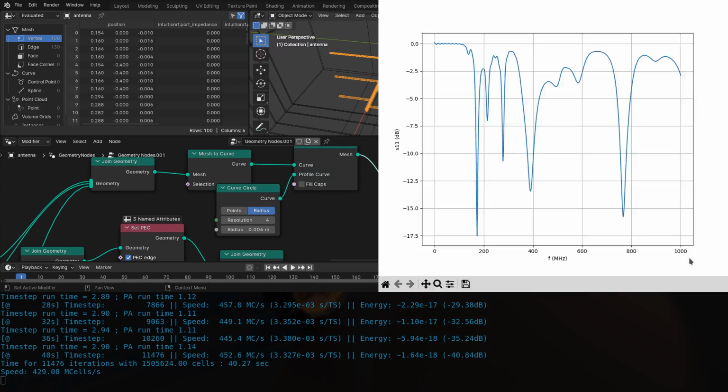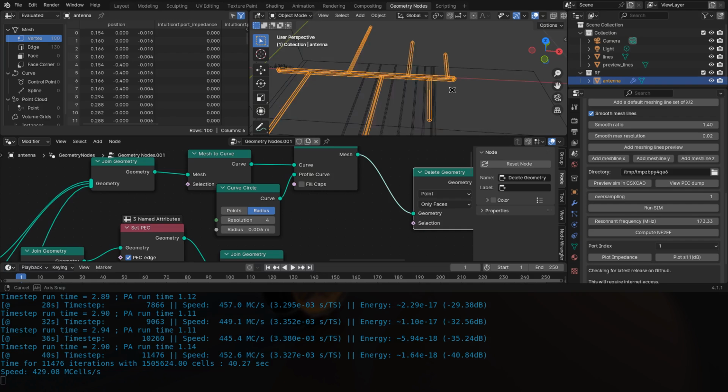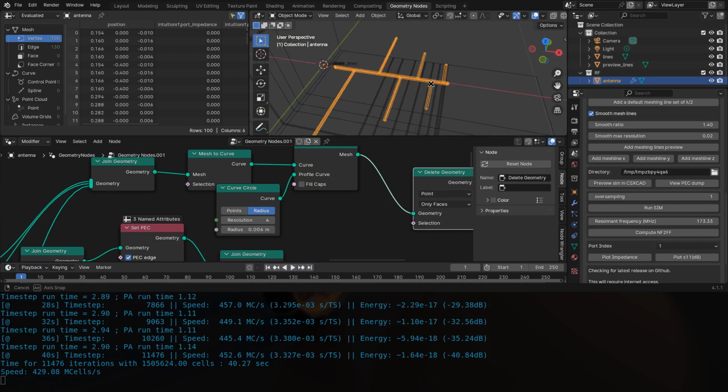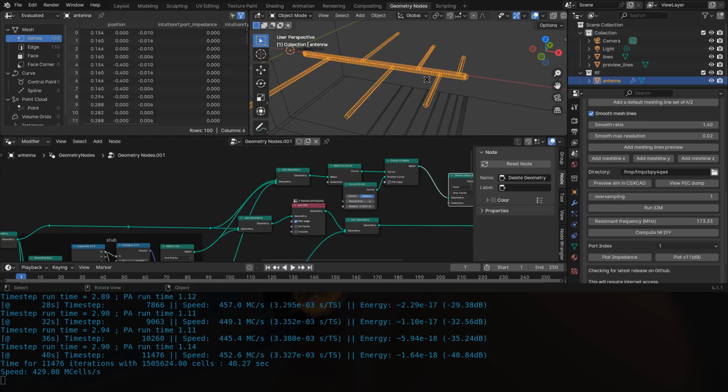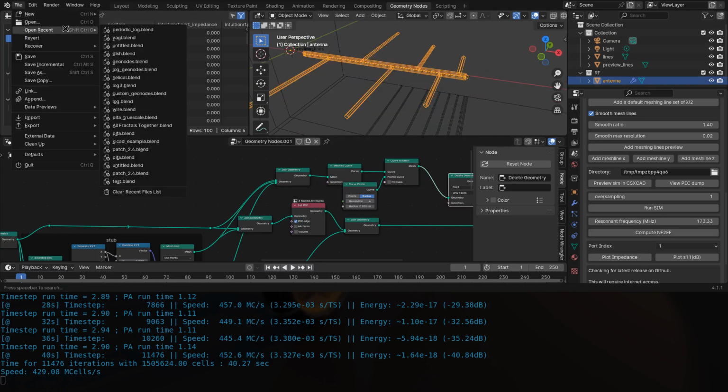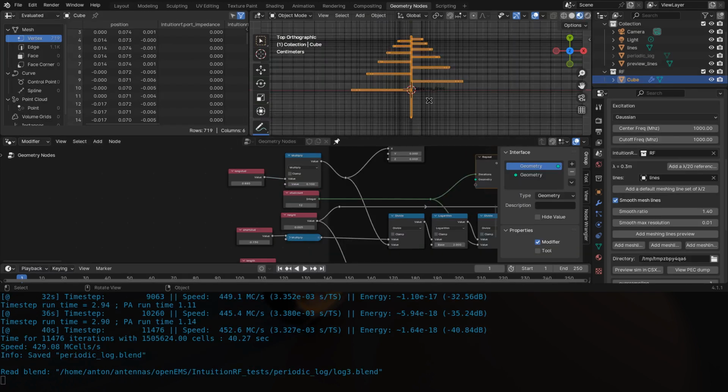Okay, let's see the port parameters again, and now we can see we don't have a very good antenna yet. We can see the sharp drop at the beginning, but then we get these rejections here, which is not what we want. So this is the point where we want to play with the parameters and tweak the antenna until we get a pretty good antenna. So I happen to have done this before, and I have prepared an example antenna that we can show.